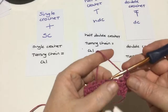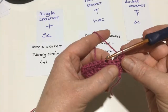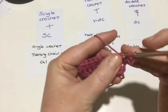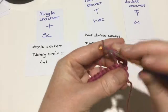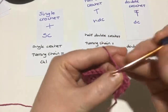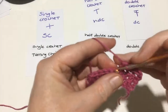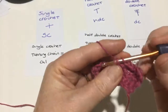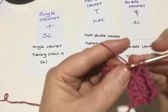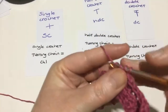All right, it's a little bit easier to see with the half double crochet because it is a bit taller. So you've got the post and then the top of the V, and you're just working your way into that. So it's important to have the turning chain because that gives you height for the stitch. Otherwise you'll end up with it kind of sloping a little bit. You won't have a nice even edge. Okay, and as you get comfortable, you kind of just feel where they should be.